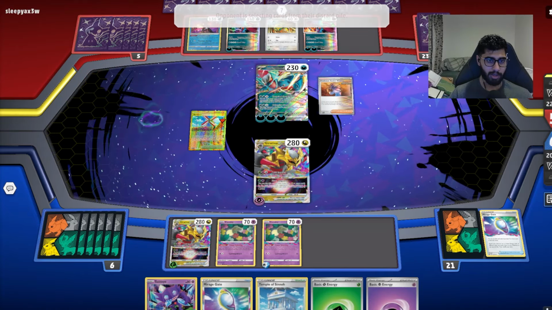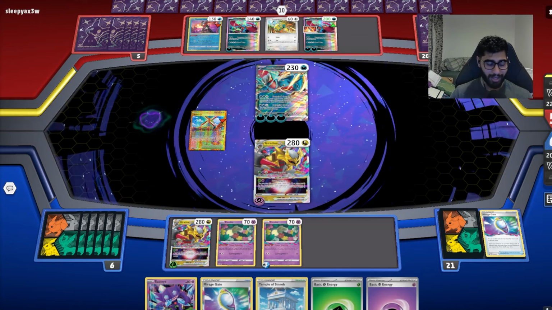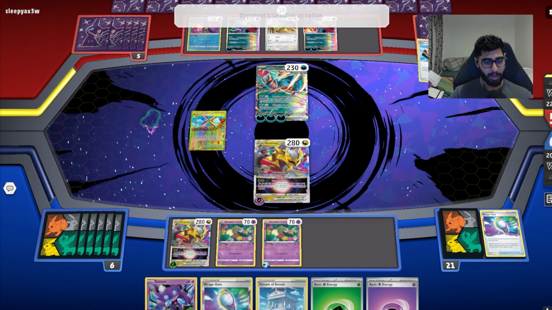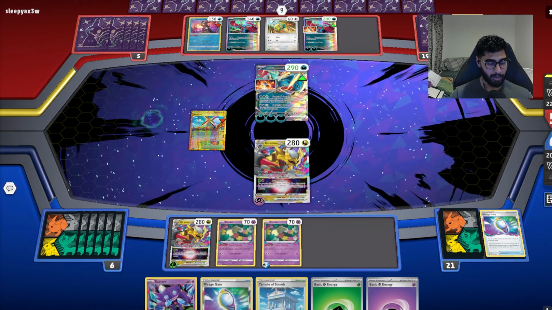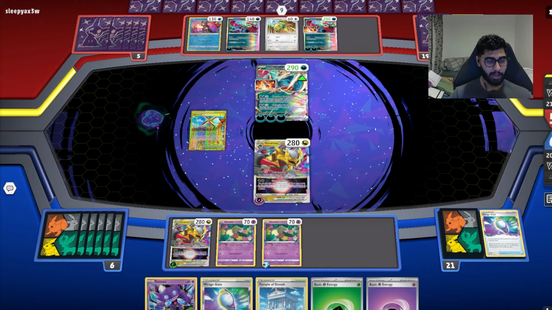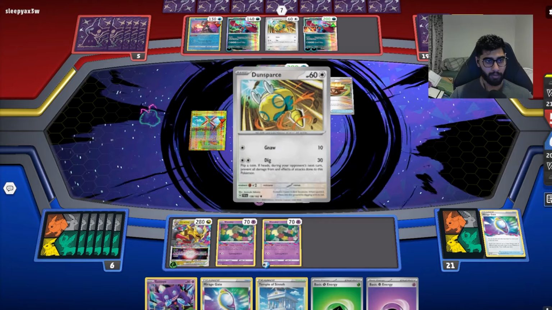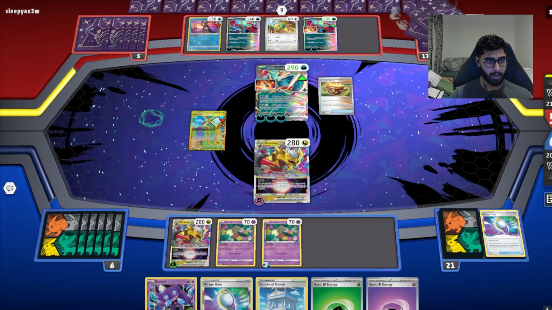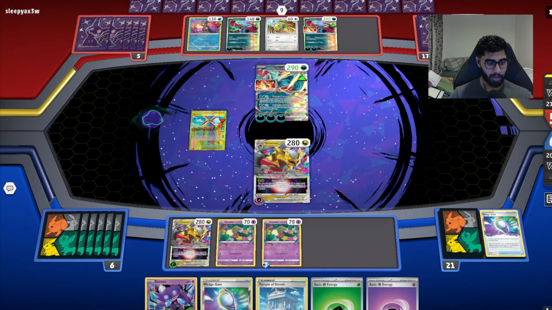There's the Sada, so they're setting up the other Roaring Moon now. Okay, so they're 3 prize cards ahead, and they have 10 cards in hand. So this is matching my draw power, which seems to be quite a lot. I need a Super Rod soon. I've got 3-4 energies in there, 5 energies soon. There's the Roaring Moon, so the Frenzied Gouging comes out here. Takes the 2. So now they've also got 2 backup attackers, essentially.